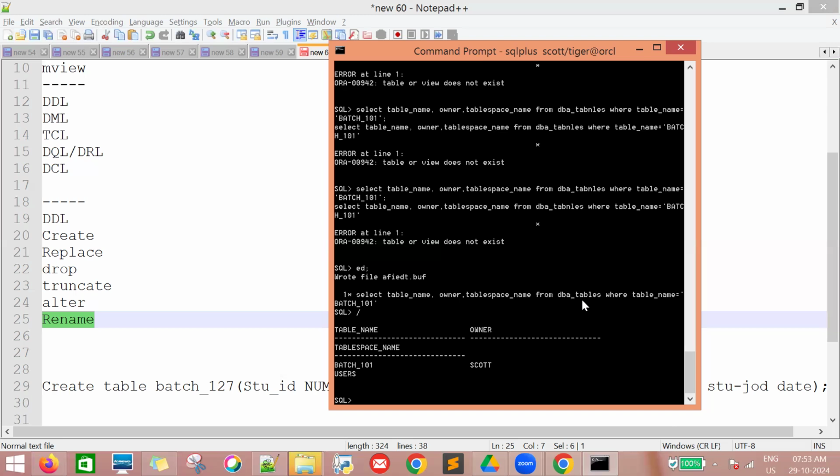Yes, sir. See, there are metadata views: all underscore tables, all underscore columns, all underscore tab columns, all underscore constraints, all underscore index, all underscore synonyms, all underscore objects. Whatever objects you are able to create, Oracle by default stores the data related to them.